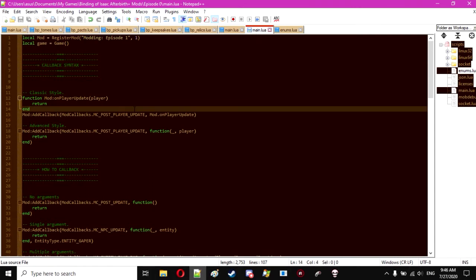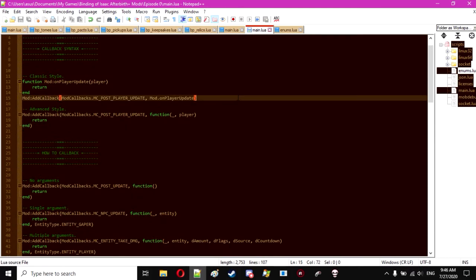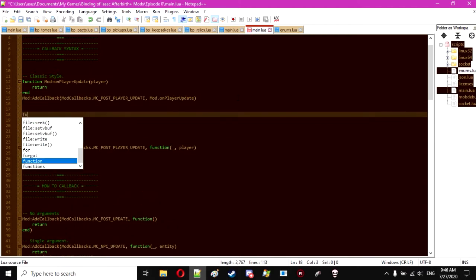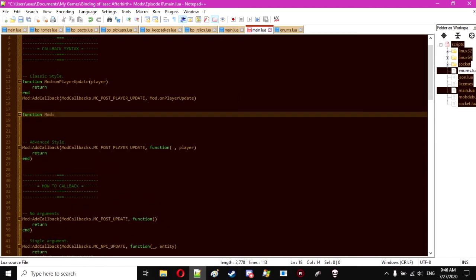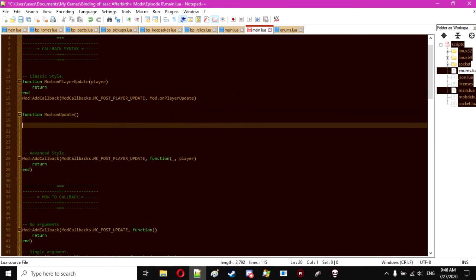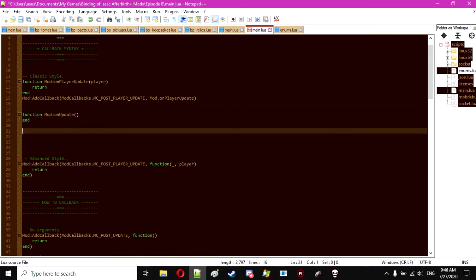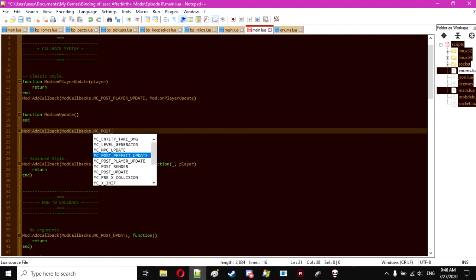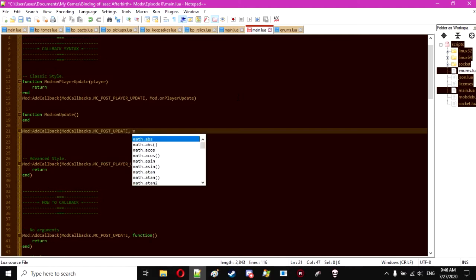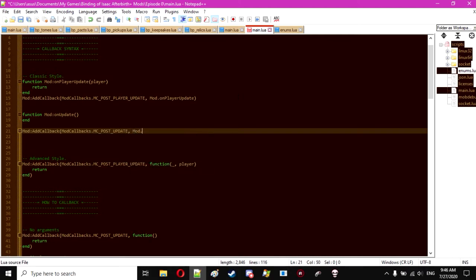The usual thing you will see in older tutorials and even newer mods is this setup. Basically what you do is register a function with your mod name and write an update function like this, and then you write the callback separately with mod add callback, mod callbacks, post update, and then with a dot instead of a colon.